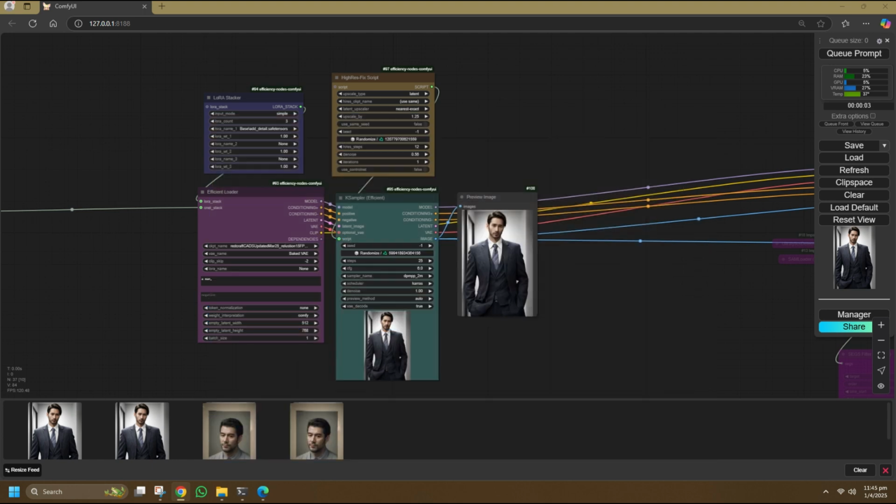Whether you are using an RTX 5060, 5070, 5080 or 5090, it should all be applicable as well. If you are new to this channel and wish to learn more about ComfyUI for the RTX 50 series GPU, be sure to check out my previous video on how to install ComfyUI using PyTorch 2.7 with CUDA 12.8 for the RTX 50 series if you are having difficulty installing it in the first place.